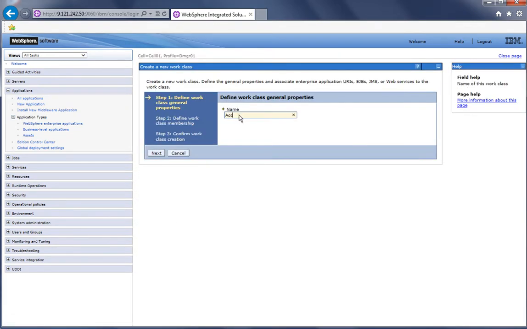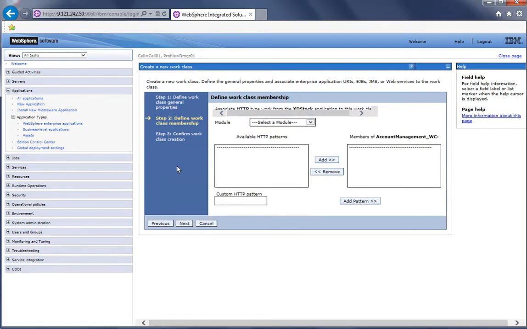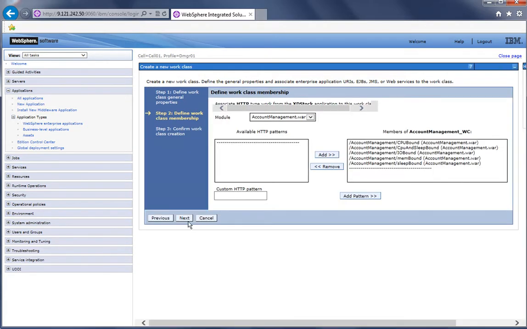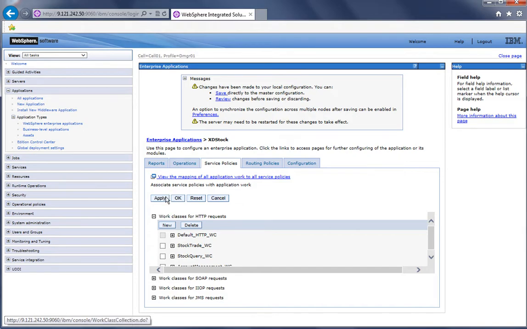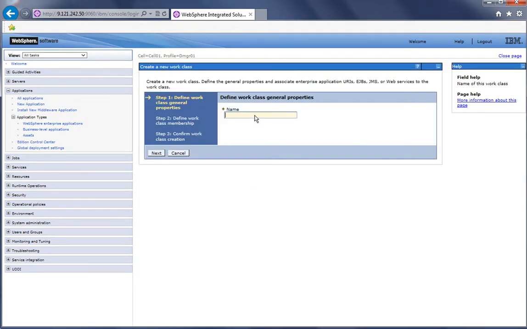So now let's add the account management work class_WC. Click next, select the module account management.var, and then select the HTTP patterns, add them, click next, click finish, then apply, then click new.